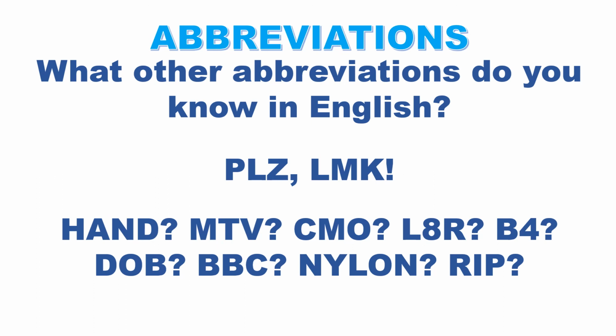Okay, I want you to type here for me on the comments, and if you are on my group of English classes on the WhatsApp, please contribute on the group. Let me know all the abbreviations you know in English, the ones you would like to know, and let's practice abbreviations together. Let's practice saying the abbreviations and practice the vocabulary together, the alphabet, okay, together.